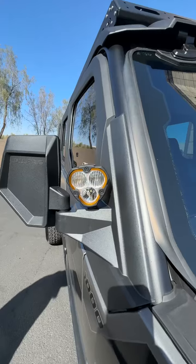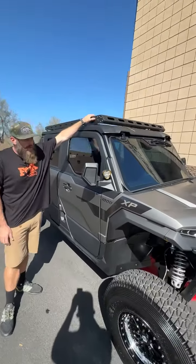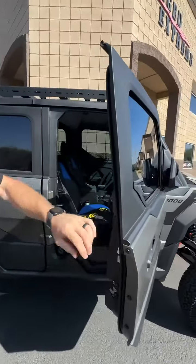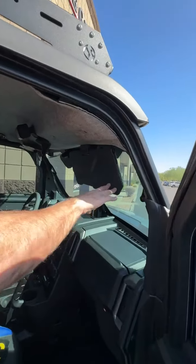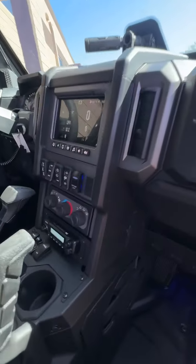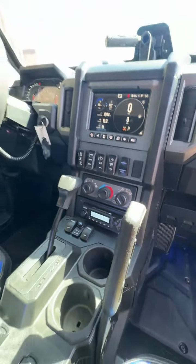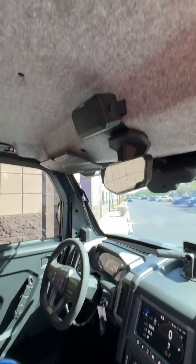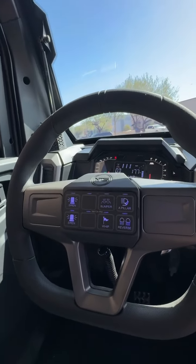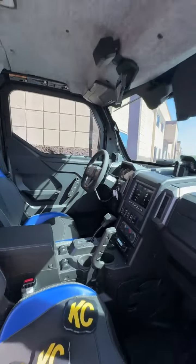These are the factory OEM aftermarket accessory mirrors that you can get from Polaris. We did an SDR roof rack up top, so it has plenty of storage for everything there. Inside, we did also the factory Polaris visors to get the sun out of his eyes. It's got the full Rugged Radio M1 system with the STX intercom and the extra Rugged speaker up top above the mirror. We replaced the steering wheel with the Pro-R steering wheel and the MTS Switch Pro center mount, so it controls all of his functions for his lights and his sirens and everything right there on the steering wheel.